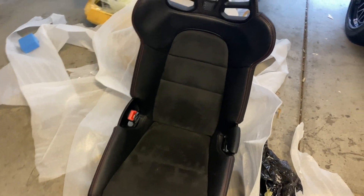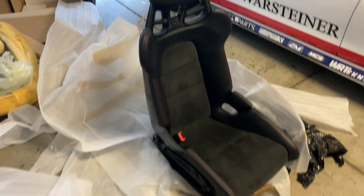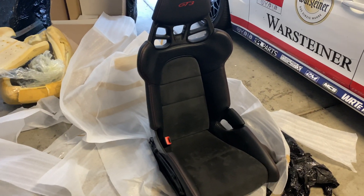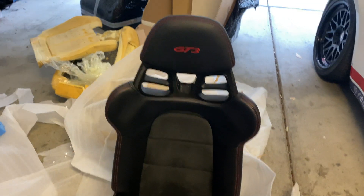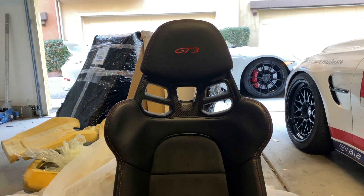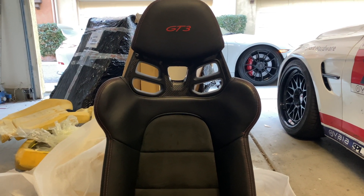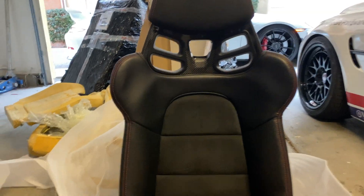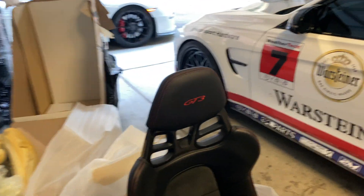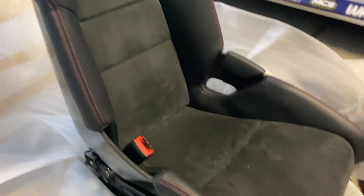Carbon fiber lightweight bucket, and it actually is pretty light. It's not as light as my Sparkos — wait, no, this thing is super light. Very deceiving with the leather and the thick alcantara padding. I'm very impressed. I always loved these seats — I didn't spec with these because I figured it was a daily driver and wanted the sofas, which is what they call the ones in the car now. But I regret it; I should have just gotten one with these already.